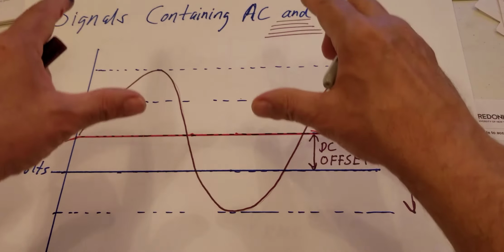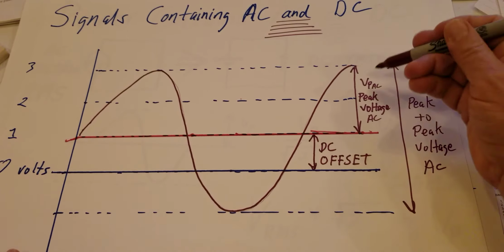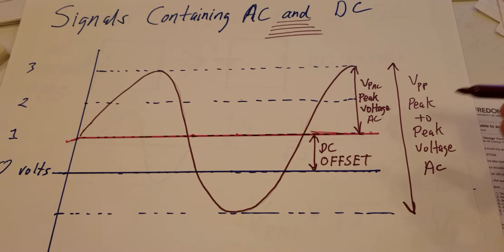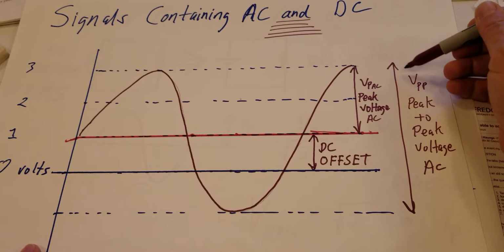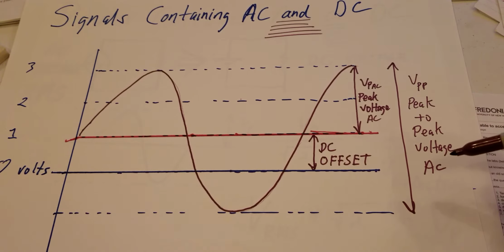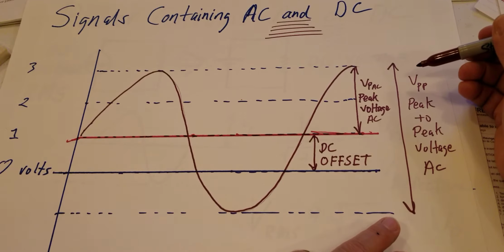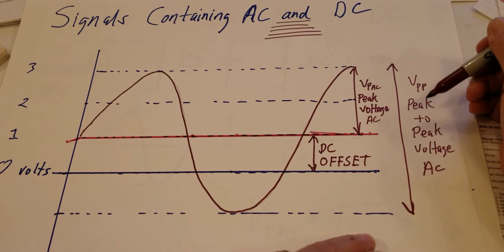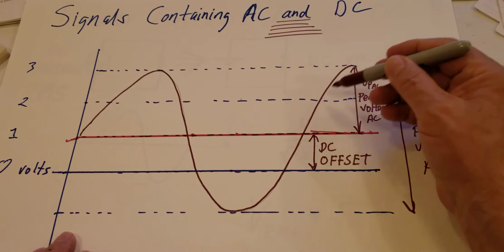So it doesn't matter how high or low on this graph that DC offset takes it, it still has the same voltage peak. And a lot of times, because of this DC offset, we're also interested in the peak-to-peak voltage of the AC component, with the DC component superimposed, but that doesn't affect this number. So that swing peak-to-peak is referring to the AC component.